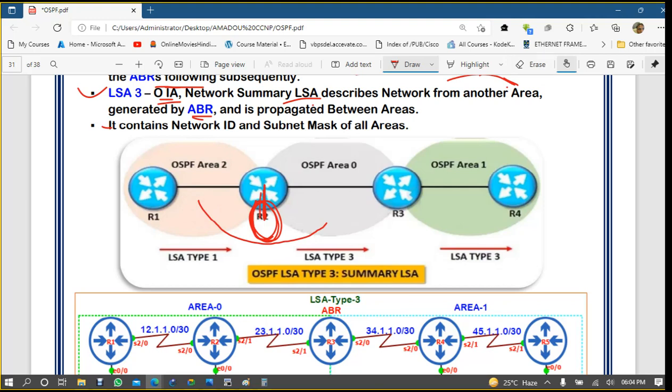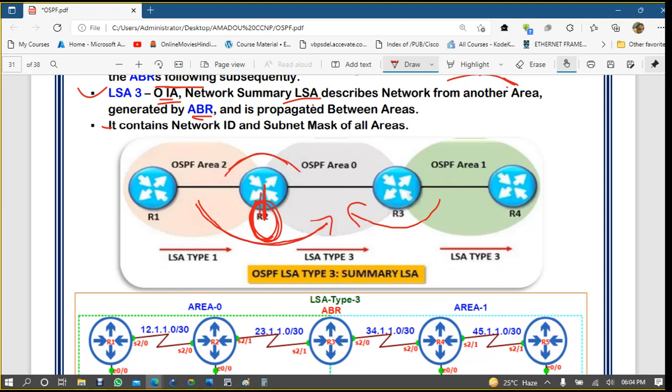And this router will propagate area 1 information. Are you understanding? So what about area 0? I'm talking about this router: it will propagate area 2 into area 0, and area 0 into area 2.